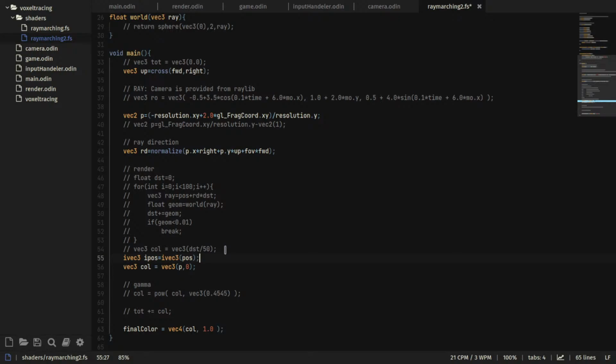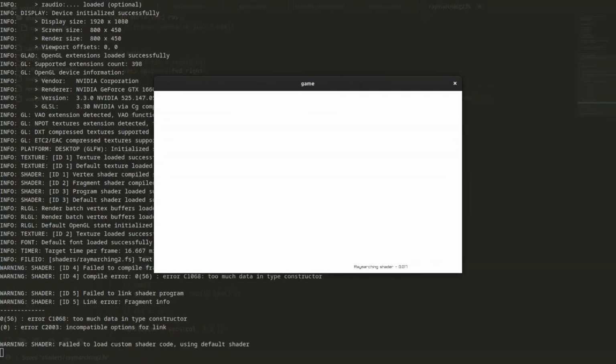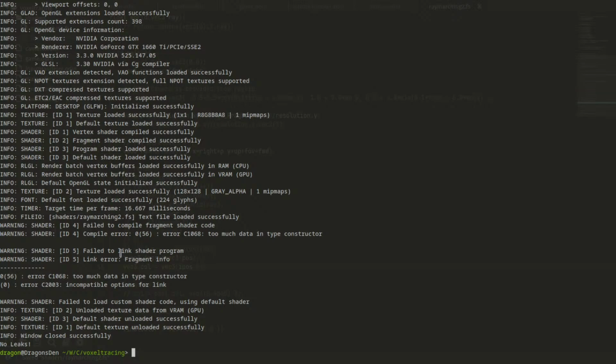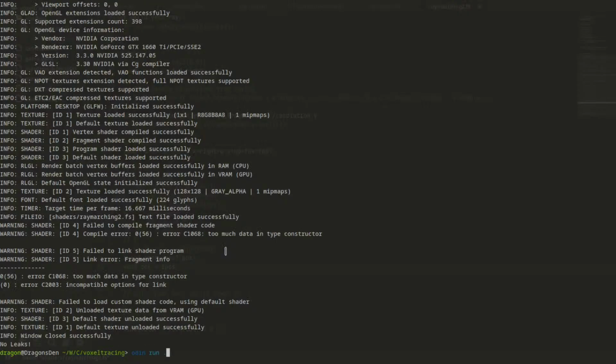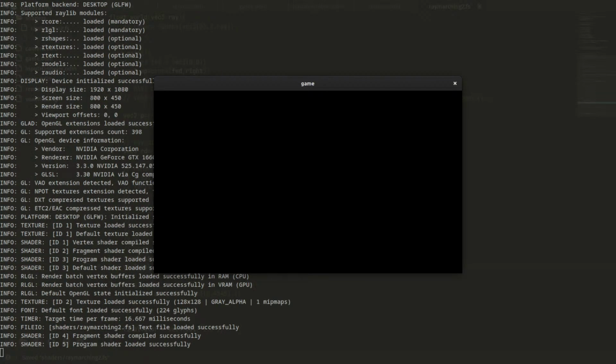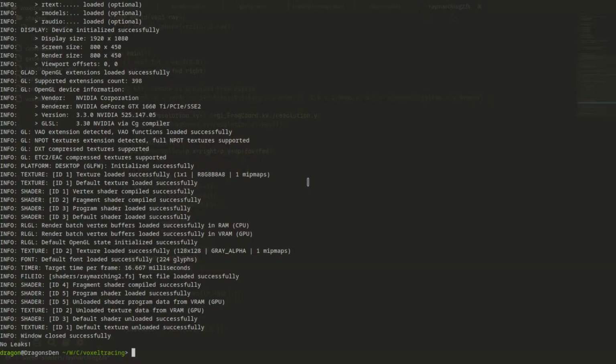Does that work? And then if I do I pause like that, what happens now? Too much data in type constructor. I see. Yeah, okay. So that's kind of expected.